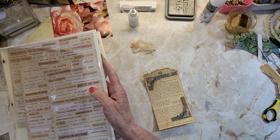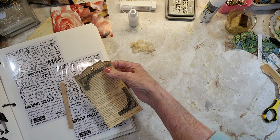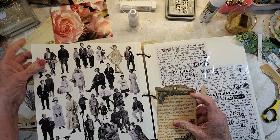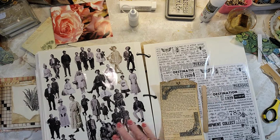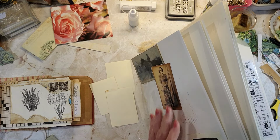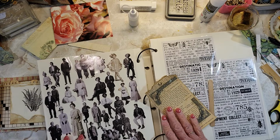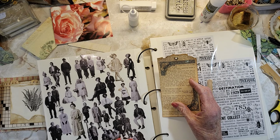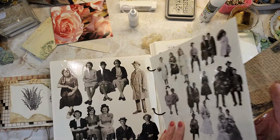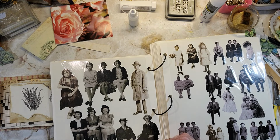Well, there's some words I need. Okay. What did I do? Oh my goodness. Oh well. Those shouldn't have been in that anyway. Okay, so these are the mini tiny ones. These are much bigger ones.